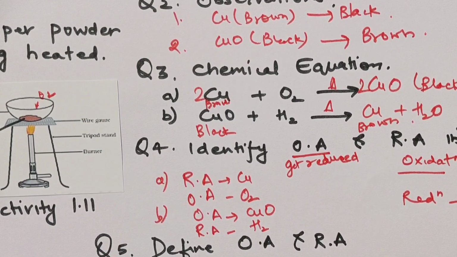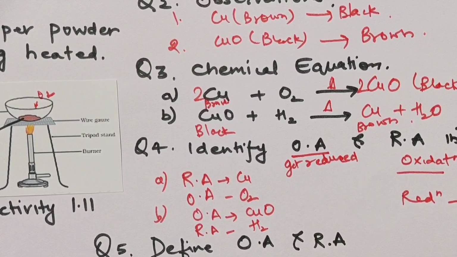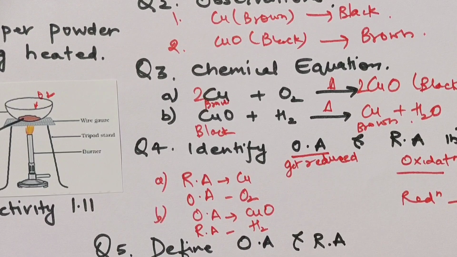I hope this video helped, and we would be talking about the activities of other chapters as well. Those videos would be out soon. There are many questions which are asked from these activities, and they are usually 4 markers or 5 markers. So it's important that you know what can be asked from these topics, or at least you should know in and out of every activity.